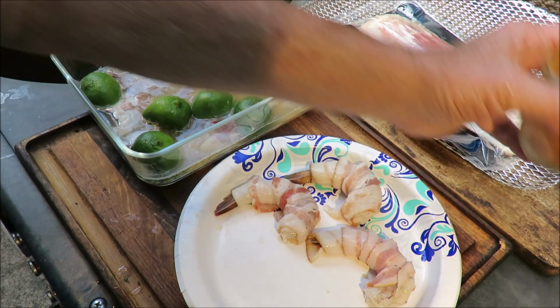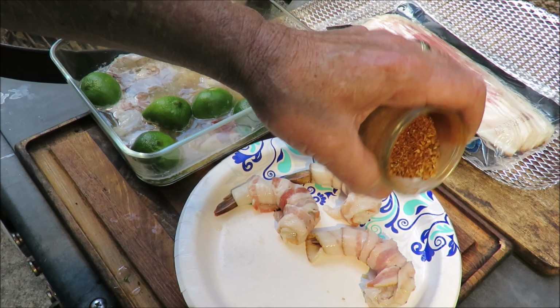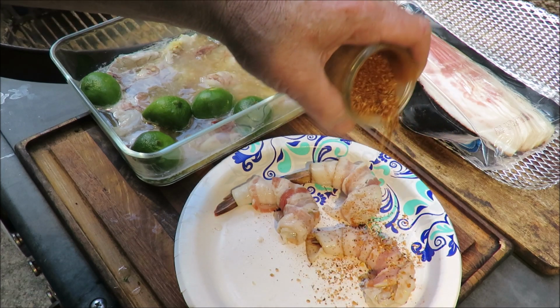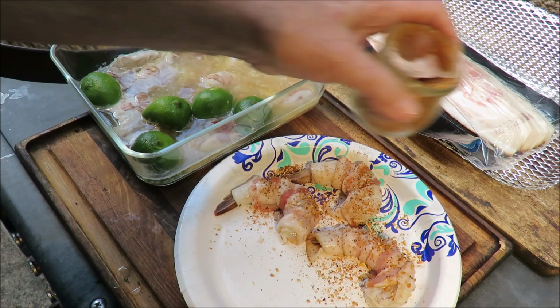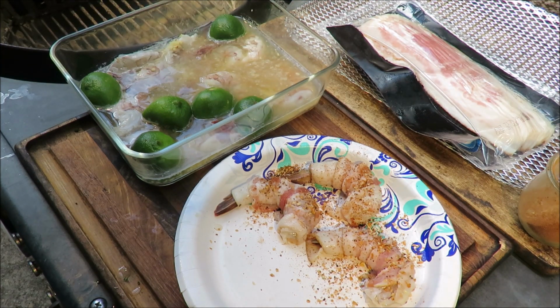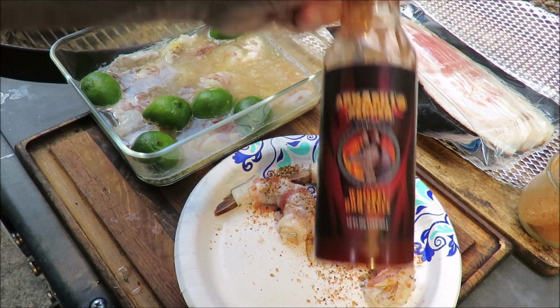I'm going to take a little bit of my Root Boy Rub number 2 and just give a light sprinkle to them, make them look pretty. And we're going to baste them with some of this while they're cooking. This is armadillo pepper barbecue sauce.